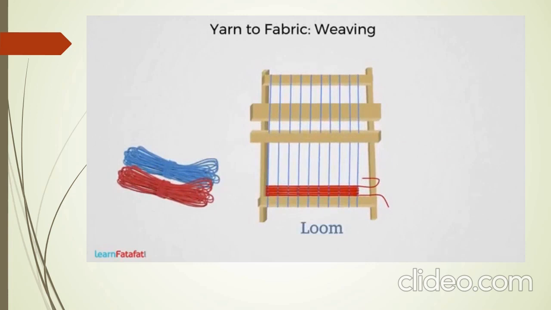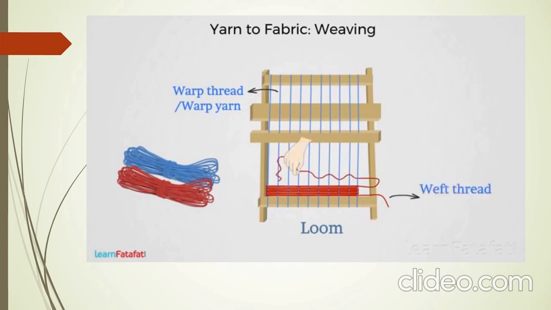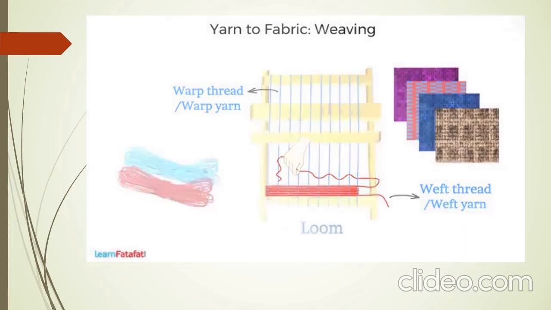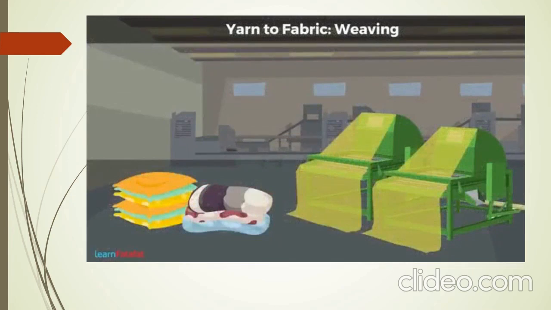A tightly held thread or yarn strung over the loom vertically is the warp thread or warp yarn. Another thread which is drawn through and inserted over and under the warp thread is the weft thread or weft yarn. With weft thread, it is possible to create different patterns and designs in the weave and therefore different designs in the fabric. In handlooms, weft thread is inserted by hands. However, use of machines helps us to make the process faster.